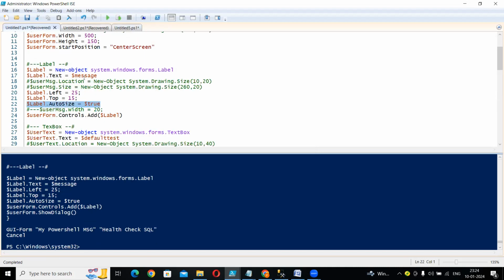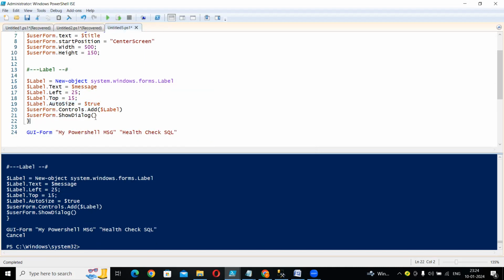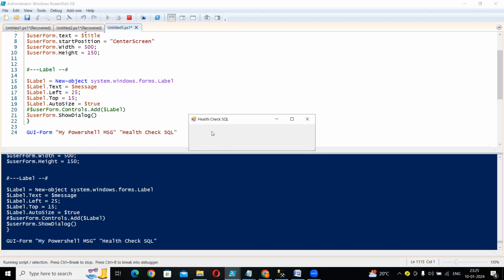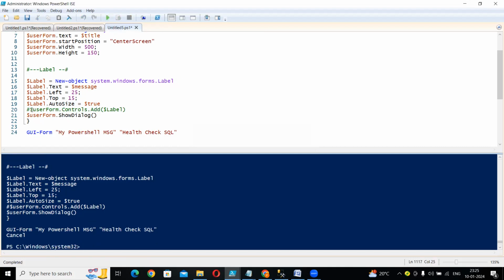Going next, you have added the control. Without adding the control, it is not going to display these things, right? If I don't add this label control, it is not going to print any value. So if you want to print, this control has to be added, right? In each session the control has to be added.